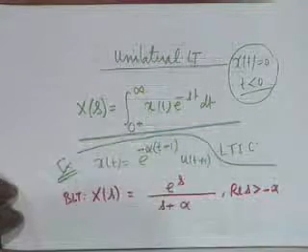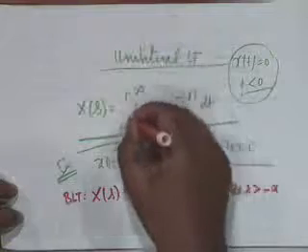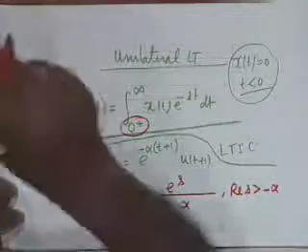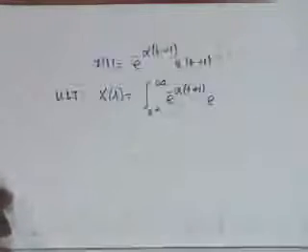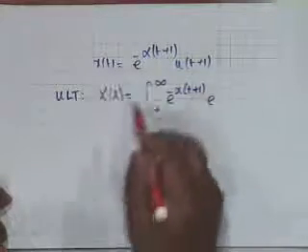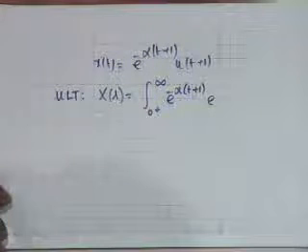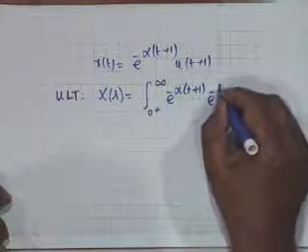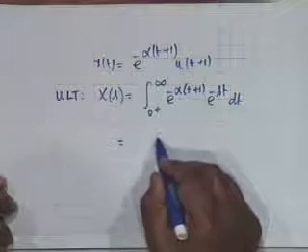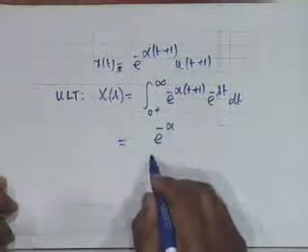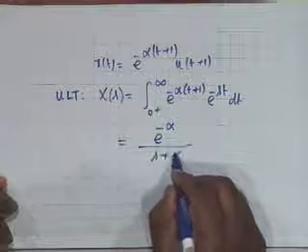Right. If it is not so, then it is forced to be so. Alright. So the heart of the definition is that the lower limit is 0 plus. If it is not so, then it is forced to be so. For example, in this case, it is not so, but it is forced to be so. In other words, what we are doing is e to the minus st dt. And obviously, this would be e to the minus alpha divided by s plus alpha.